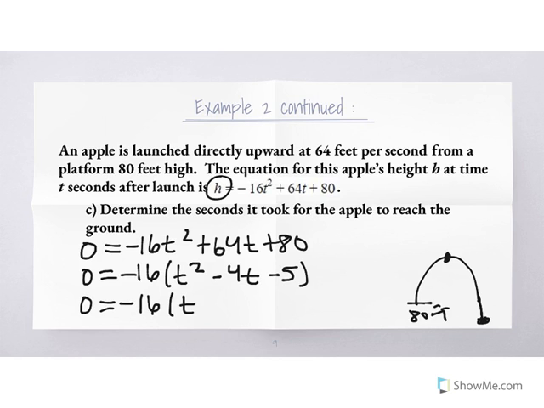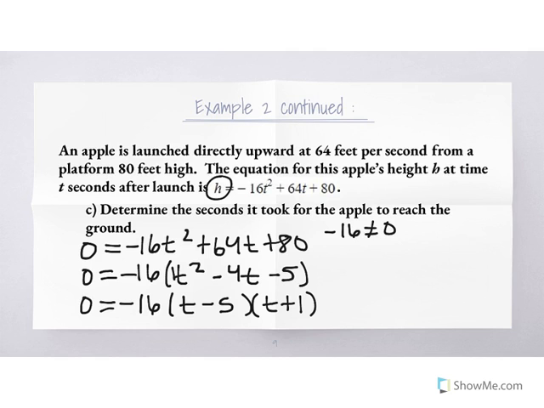So I have a t, and now remember we have a coefficient of 1 right here, so I just get to write my parentheses. So I have t minus 5. We want that definitely to be a minus 5, and then t plus 1. So we're now going to set these equal to 0 here. Okay, this is where we're identifying the zeros of our parabola. So now I have a negative 16, which actually can't equal 0. We get to eliminate that one.